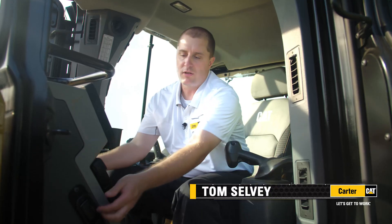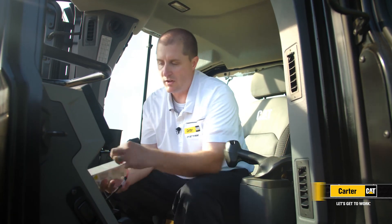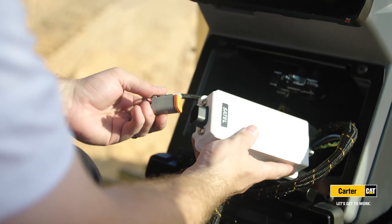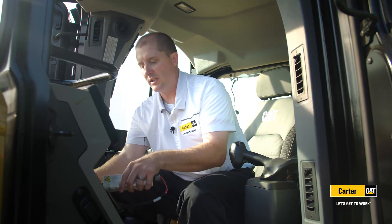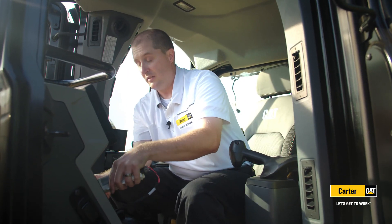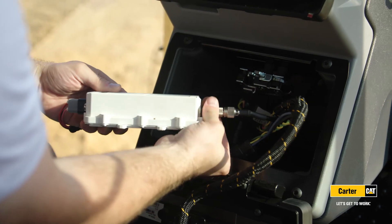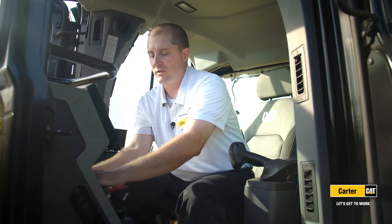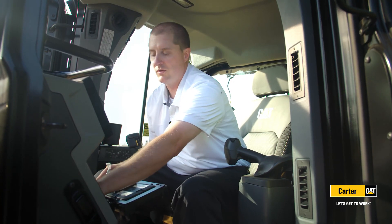On the back of most of these displays there's always an accessory port — just a little serial connection. What we do is tap into that with a radio harness and plug into the radio. Then we have the coax for the other side, and in this particular install we place it just back in the extra space behind the display. Future installs you can put it in other places, but we like it right here because it's easy to get to.